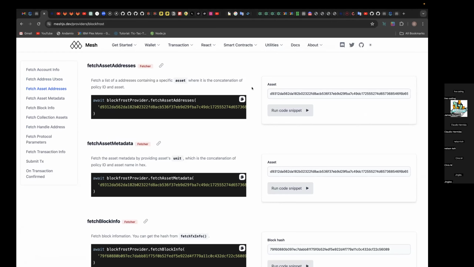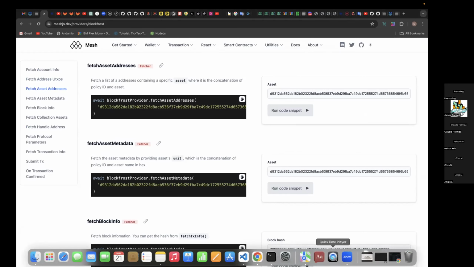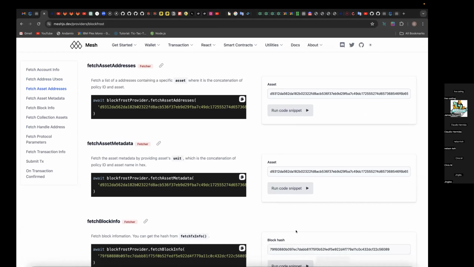Correct. So that's what we need. The concatenation. We need a string that has the policy ID and the asset. That's not quite what I see in your VS Code yet, right? So policy ID and asset. We need that for the token that you're curious about. Let's find it.